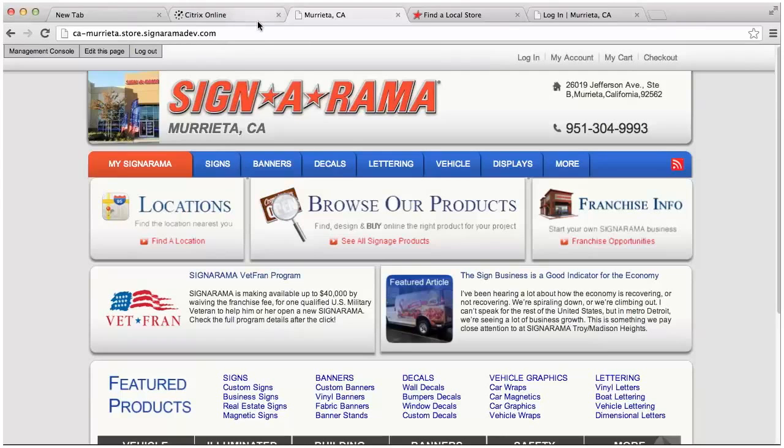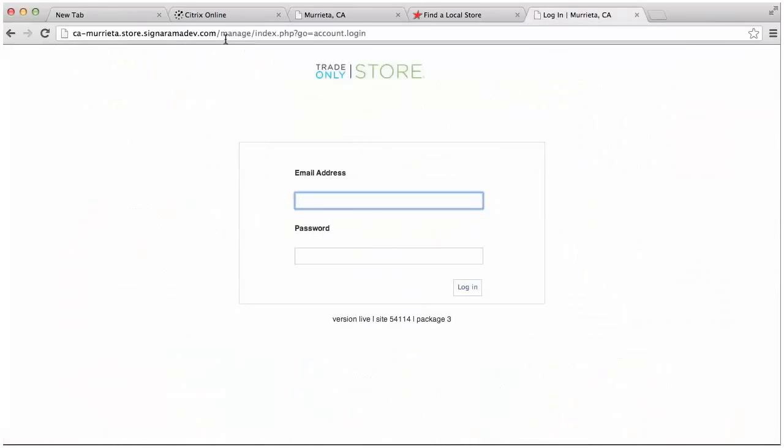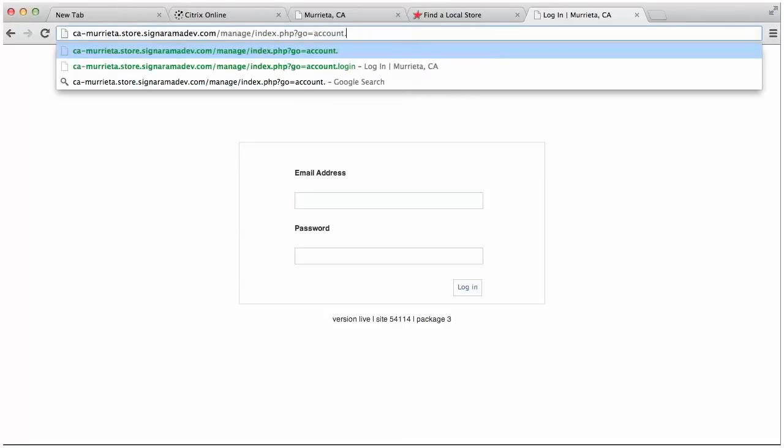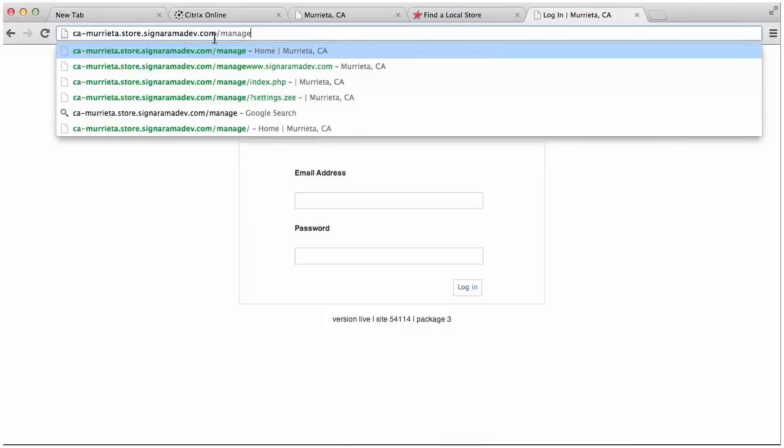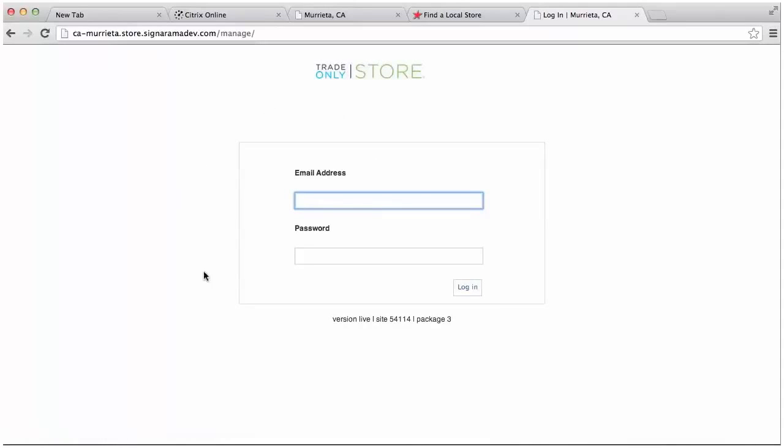You'll get your URL, and when you get your URL, what you're going to do is type that in, and on the back of the URL, you're going to put what's called /manage on the very back. And you will arrive at the login screen for your management section of your website.